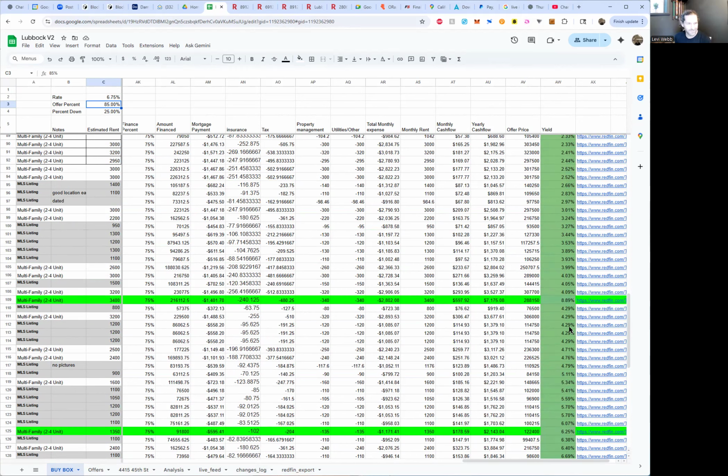This took me a little while to build. It may have been a waste of time, but I had a good time doing it. And I've got to tell you, I used the spreadsheet. I popped out the ones with the best yield, I looked at it, and I do have a property under contract right now that was the very first offer I put in, just by narrowing down all the properties. But I am relatively new to this, so more seasoned investors, tell me if I'm missing something.